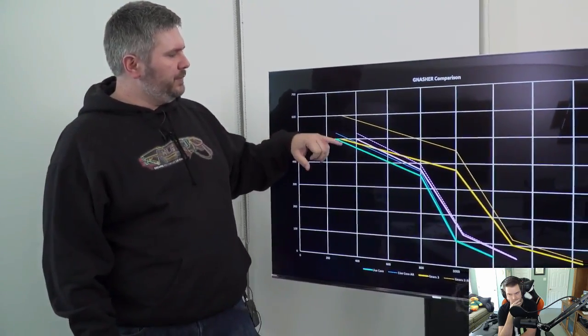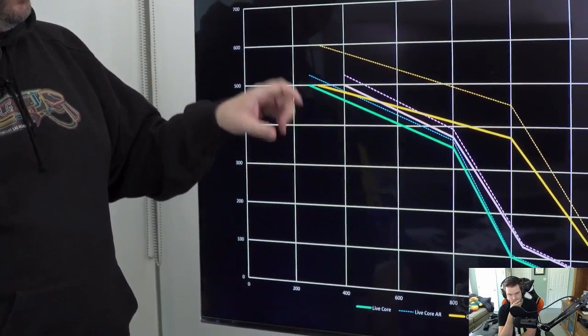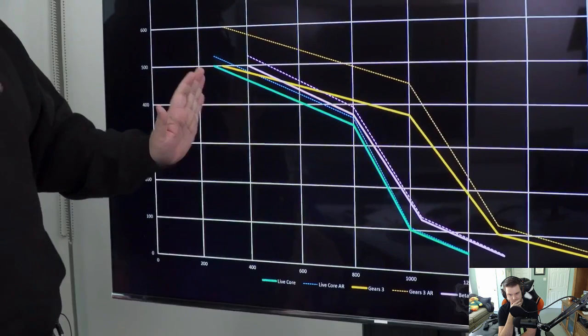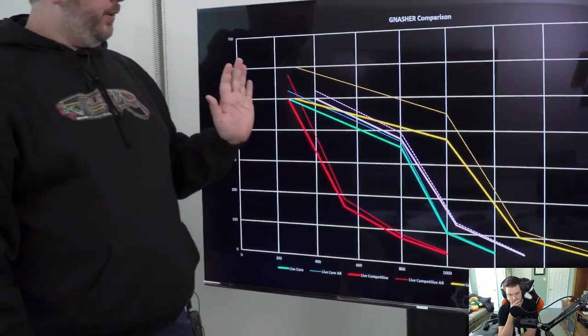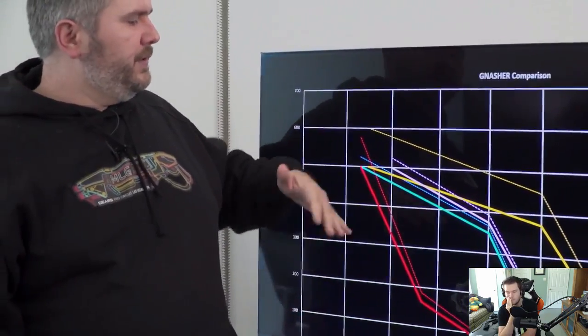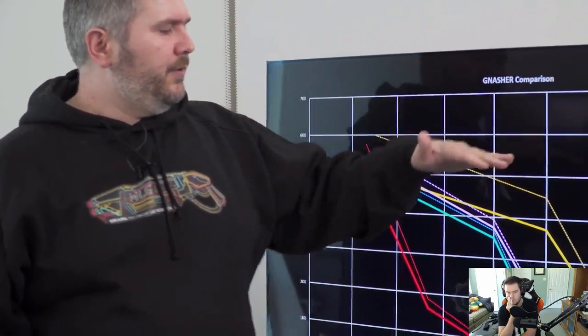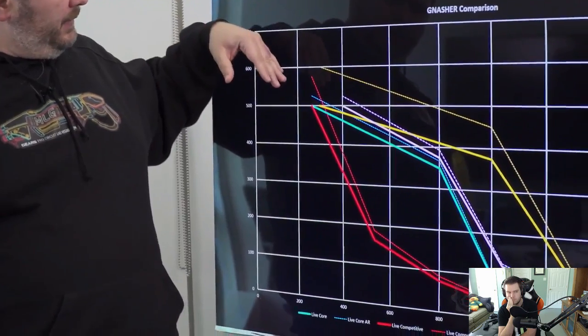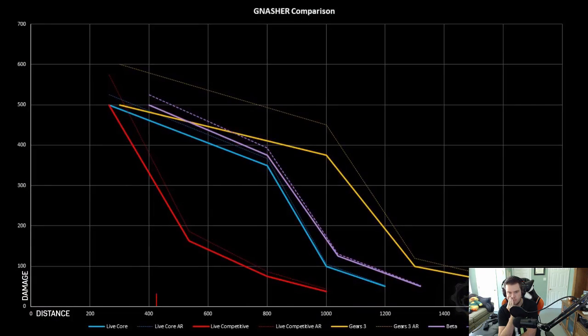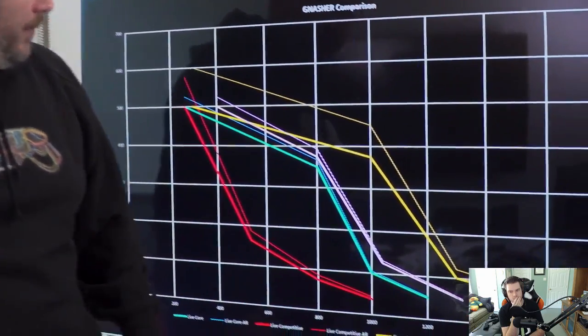Okay, so you can see the core tuning is very similar to the beta with a little less damage, a little less range on both ends. And now we're going to show you competitive 1.0, a very different gnasher. Holy shit. You can see relative to core, the beta, and the previous Gears of War 3 game that the competitive gnasher is a very different beast. Here, it's actually getting a 2-shot down at roughly 400 units rather than the Gears of War 3 gnasher, which would have been up about 1100 units.